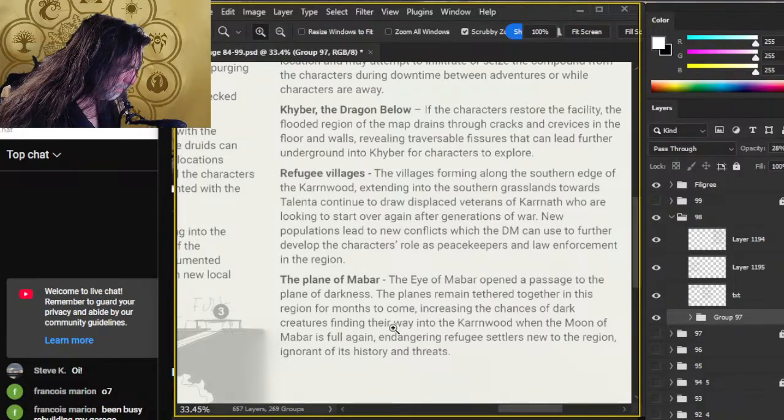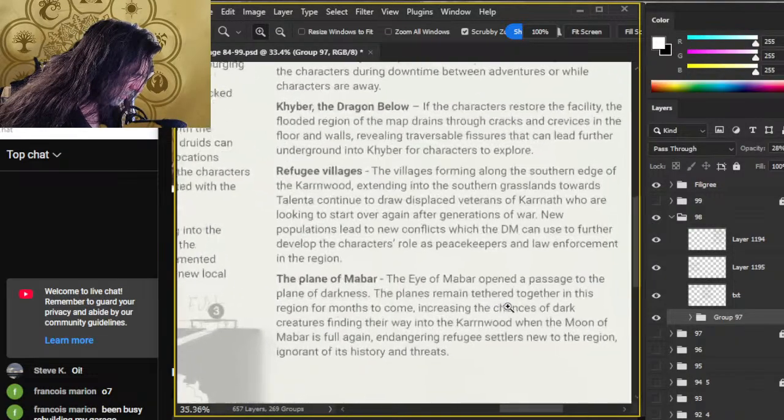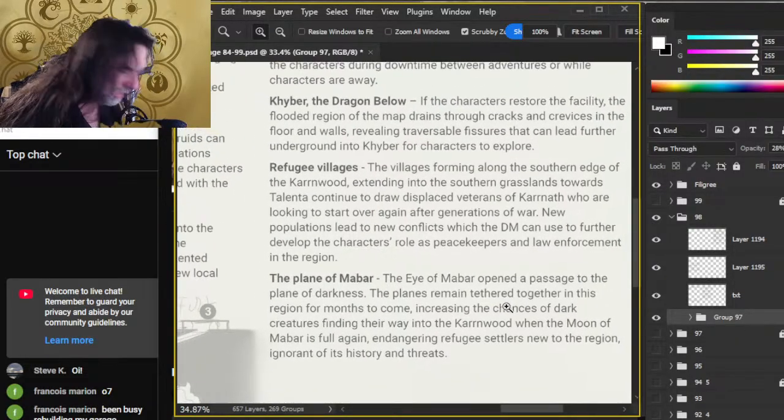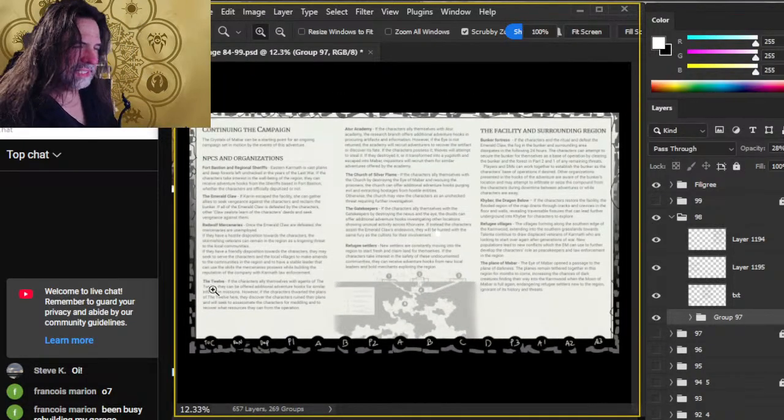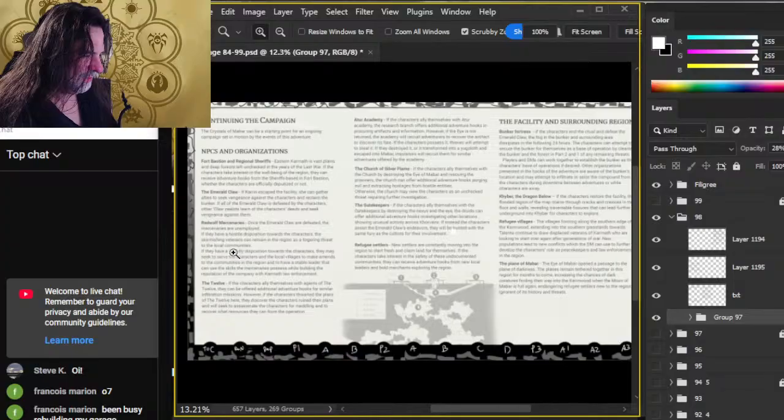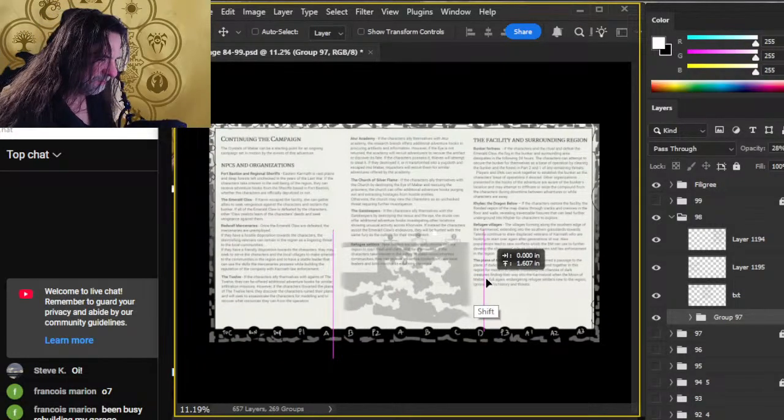By darkness, the planes remain tethered together in this region for months to come, increasing chances of dark creatures finding their way into the Carnwood when the moon of Mabar is full again, endangering refugee settlers new to the region, ignorant of its histories and threats. I like the idea of this. If I could just, let's see.